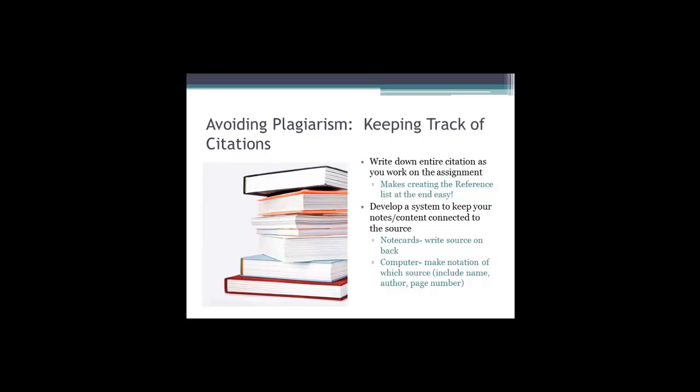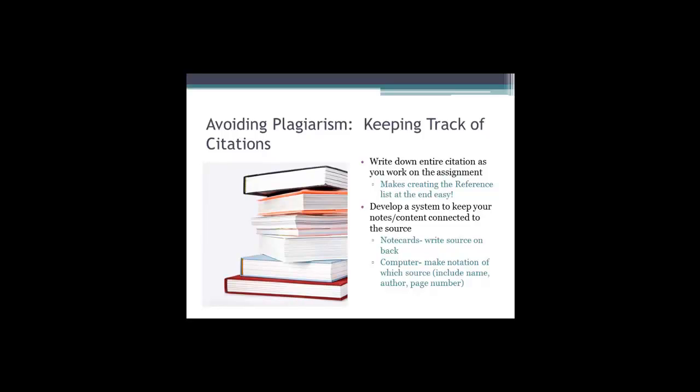If you're using more old-fashioned handwritten notes, like index cards, whenever you're writing information on one side, you always want to document, and a great way is to put on the other side which book, which journal, which internet site you got that from. Write down the entire source because it'll be harder to go back later to find it. If you have the entire citation, you're much better off.